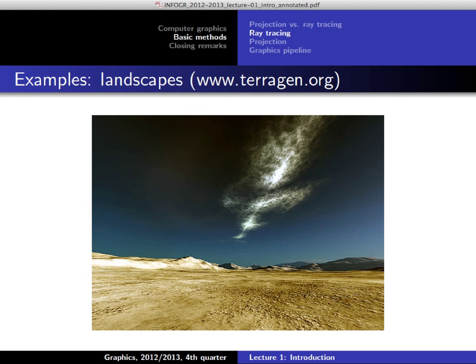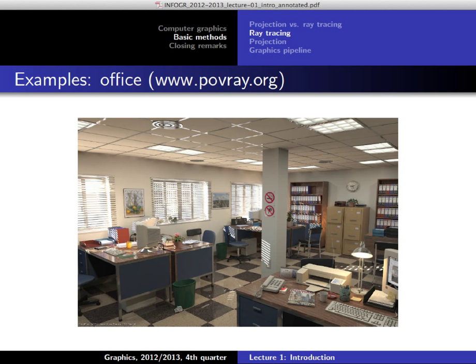So you see here, these are images that are purely created with ray tracing. It's very difficult to see the difference between this image and a real photo. Of course, if you look carefully, you can guess that this is not a real office, but a computer-generated image. The major reason is that it looks too perfect, too shiny, which is also a characteristic of ray tracing: it produces really perfect images, so perfect that they are too perfect for the real world.